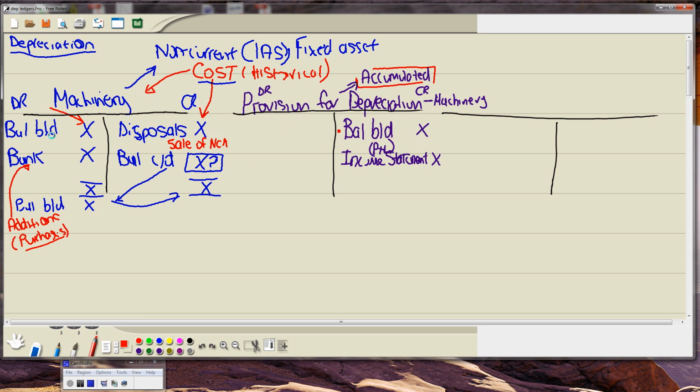So if we actually managed to sell some of the machinery, then we need to take that into consideration. So therefore, it is likely that we would have to remove some depreciation. And why would we remove depreciation? Well, if we dispose of, say, machinery, then we need to remove the cost of the machinery, and we don't need the depreciation that relates to that machinery, because we only depreciate for fixed assets, non-current assets that we actually have in the business.